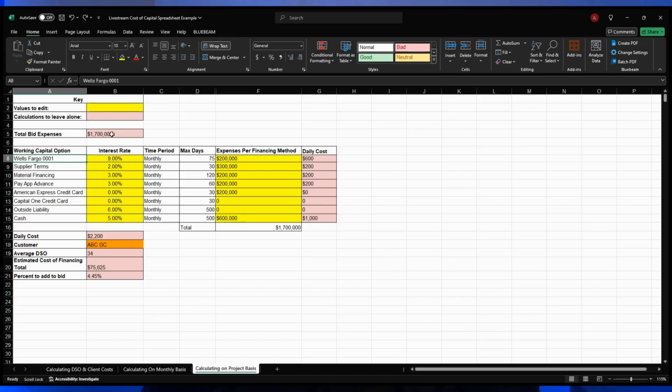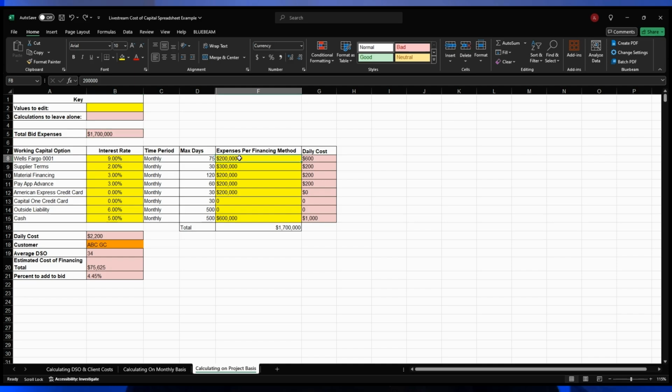All right. So we're going to start with the total bid expenses. When you have your estimate, you're going to know the selling cost, right? How much am I going to sell this to the client for? But really, how much is this going to cost me to build? If I know this much for materials, this much for labor, that's what we really care about. So add up all your expenses and put that in the first cell. Mine is going to be 1.7 million of estimated cost. Again, not the bid amount, but what it'll cost us before overhead and markup.